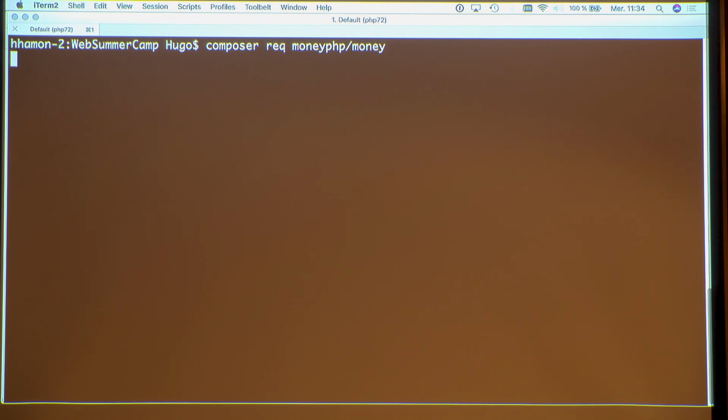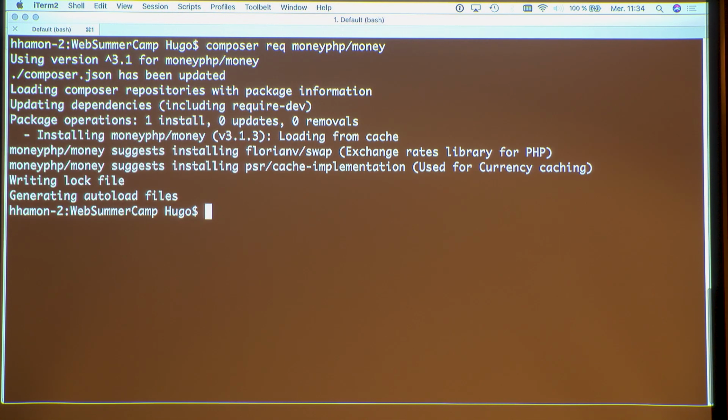Okay, so while it's downloading, we can just write some stuff there. So we want to create some web shop where we have products. So product can be an interface. All right, so we have some base product interface, and then we will have two implementations. So we can have some physical product or art product, whatever you want to call it, which defines one product that is shippable, and then we have another implementation of the interface, which is the combo product. And this one will combine at least two products inside it.